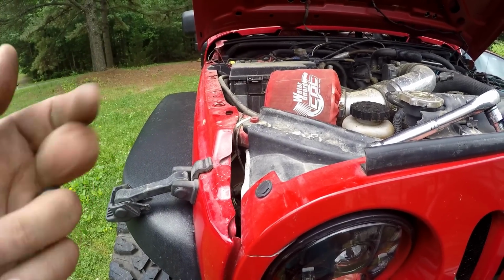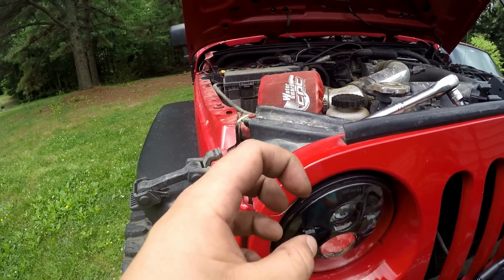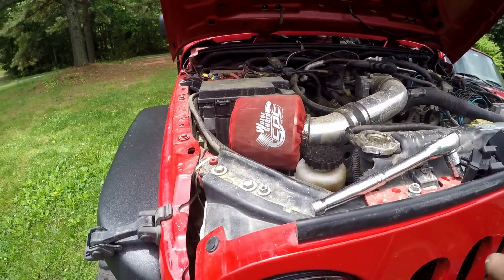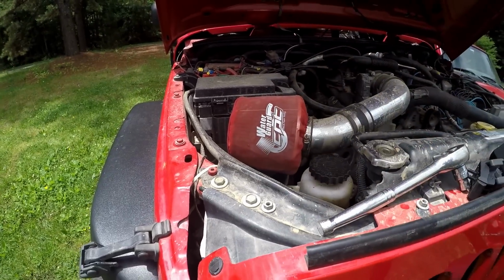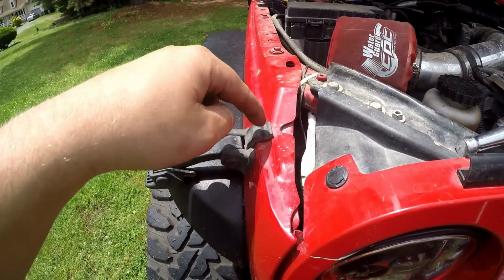A few helpful tips: you could either remove the grill and pull it out a little bit, or remove your inner fenders if you have some, so you can get your hand up in there. Also, it might help if you have a cold air intake. You might need to remove your stock air box, but I don't have one here, so I don't know if it's going to get in the way. But the nut sits right in there.